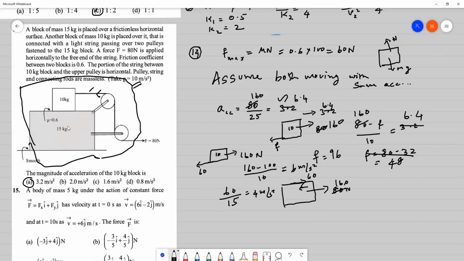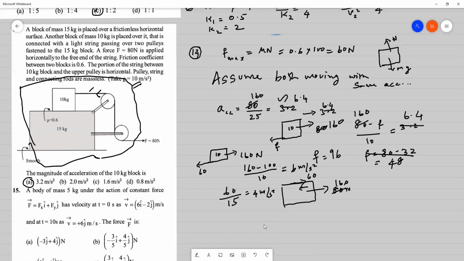So this is a nice example for you to understand. I've done both the ways here. I've done one problem which is given here, for which the answer is 32. And I took another problem. What happens if this is 160 Newton? I hope you understand what I have done. So let us move on to the next question.